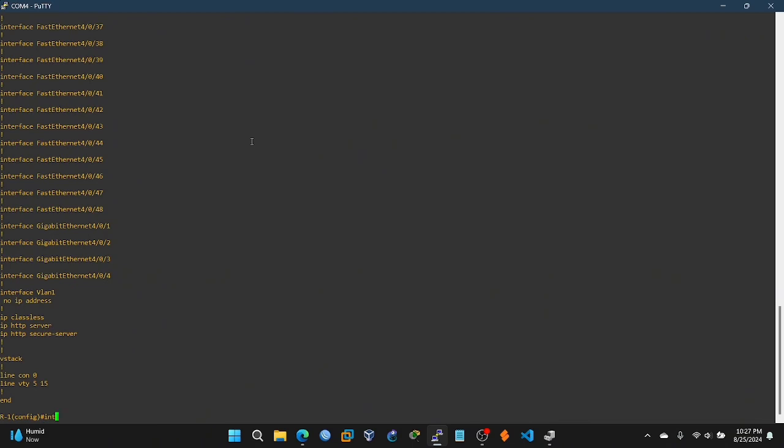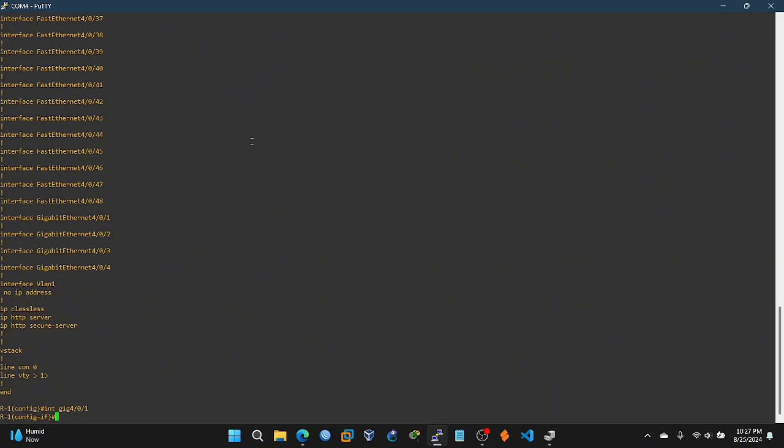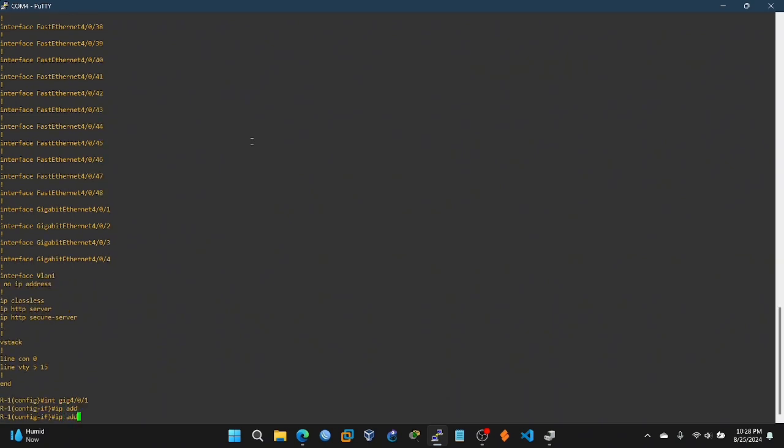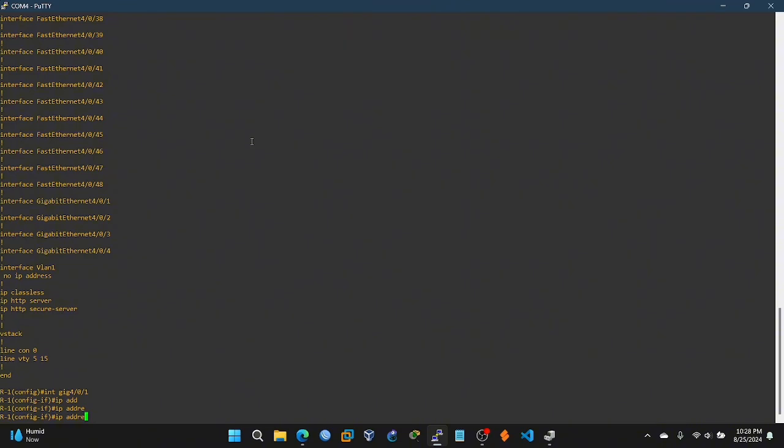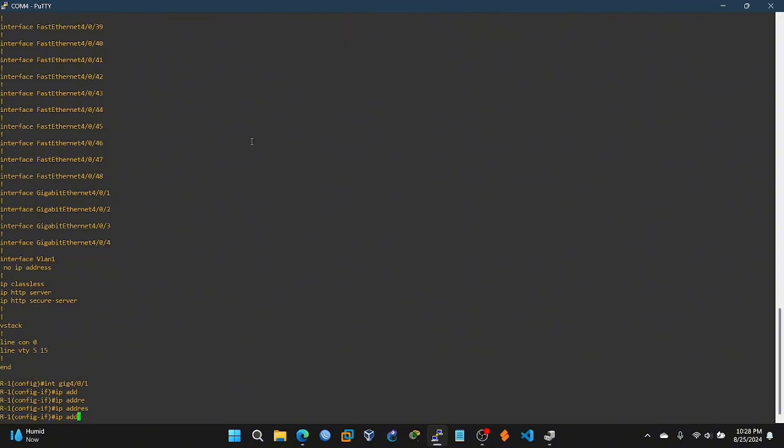Then I'm going to set the IP address for interface gigabit 0/1.